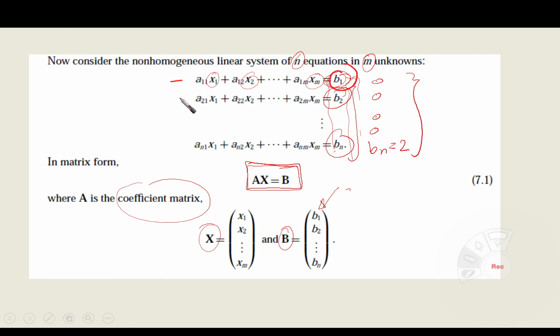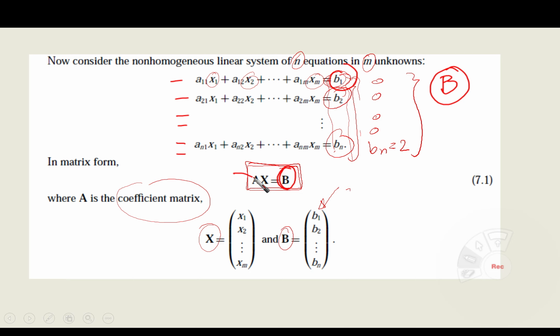If we have a different set of equations, we're going to have on the right hand side a vector, which is the vector b. We're going to call it b, and this b is the right hand side of the matrix form if we want to represent this linear system of n equations in m unknowns. We put it in matrix form like this, which is Ax = b. I think we are familiar with this.